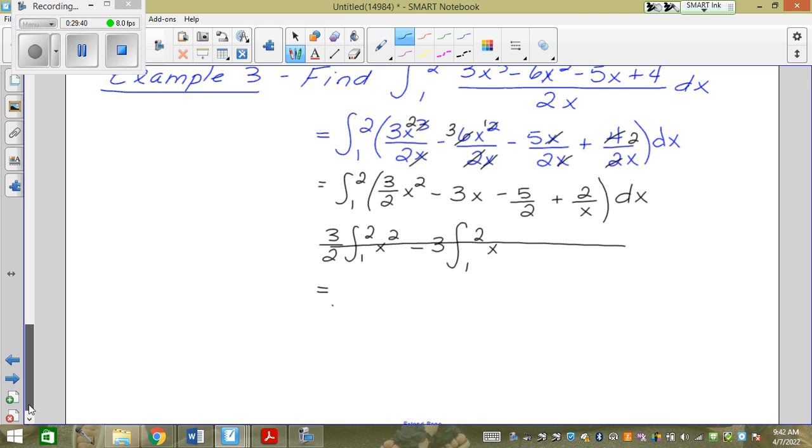So, x squared becomes what? X cubed. And then you do 3 halves divided by 3. Or 1 over 2. So we get a half in front. Then this one, it's going to become minus x squared. And then what are we going to get in front? 3 over 2. So like I said, you can do it this way. If it's a polynomial, I will just always just do the integral.